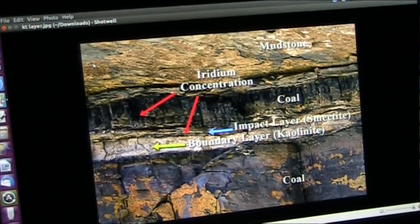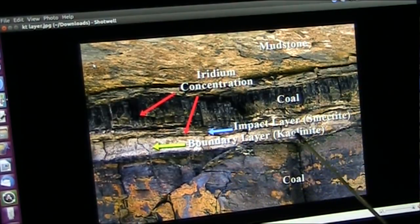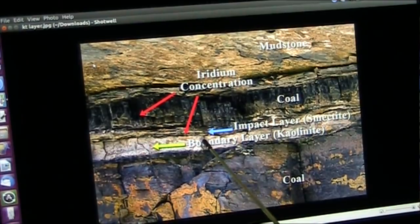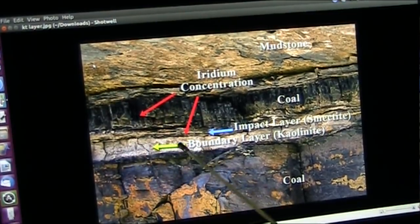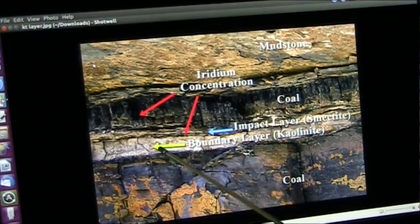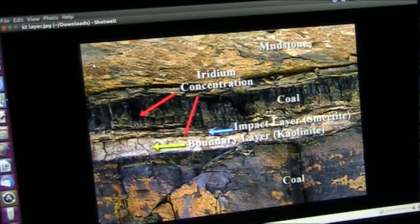Coal is underneath the Great Flood. So whatever plants were here turned into coal as a result of being compressed at the Great Flood. And the Great Flood left the kaolinite layer, which is kaolin clay, which is skin, and it eroded like a gigantic bathtub ring around the earth. Now in that kaolin clay is also iridium. They say it's an impact layer — smectites. It is not. It has nothing to do with impact. This iridium is in your skin. Why did that clay come from outer space? Kaolin is the finest of clay, and it is skin clay. They say 'oh, iridium can only come from space' — absolutely not. No way in the world is that true. Iridium is in your body, and it's primarily in your skin.